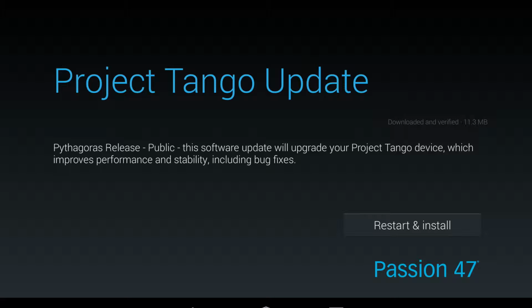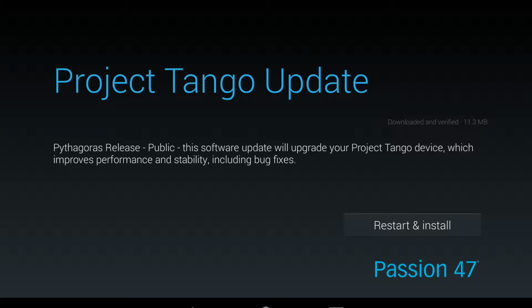In an earlier video, we spoke about the importance of having your hardware and your software both working on the same SDK. Well, there's actually two portions of the hardware that need to be updated. What we're looking at right now is the Project Tango update, which is a device update. And this is where you can actually go into the settings. Actually, let me go back and show you how you can do this.